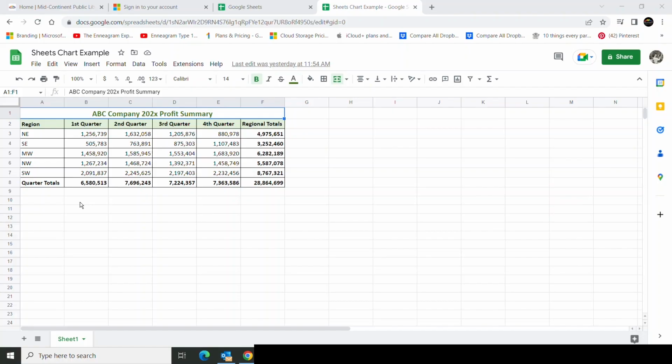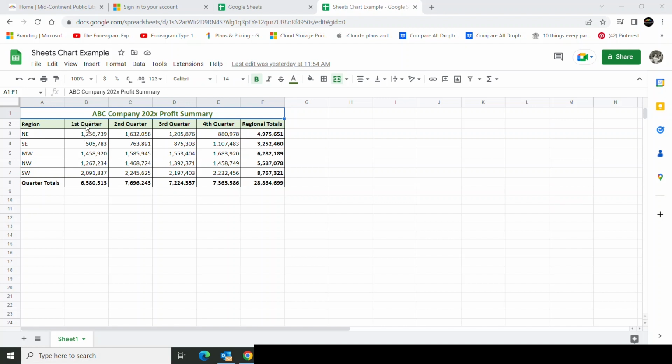As we look at our little example spreadsheet today, we can see that it is information about ABC Company, and it's the profits basically for each quarter and then for the year as well. As you look at column A, here we have the different regions, and there are 5 regions: Northeast, Southeast, Midwest, Northwest, and Southwest.